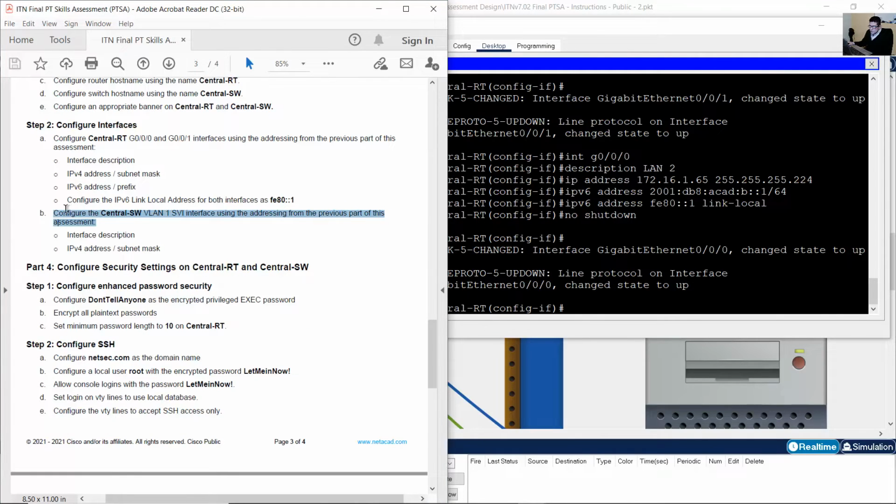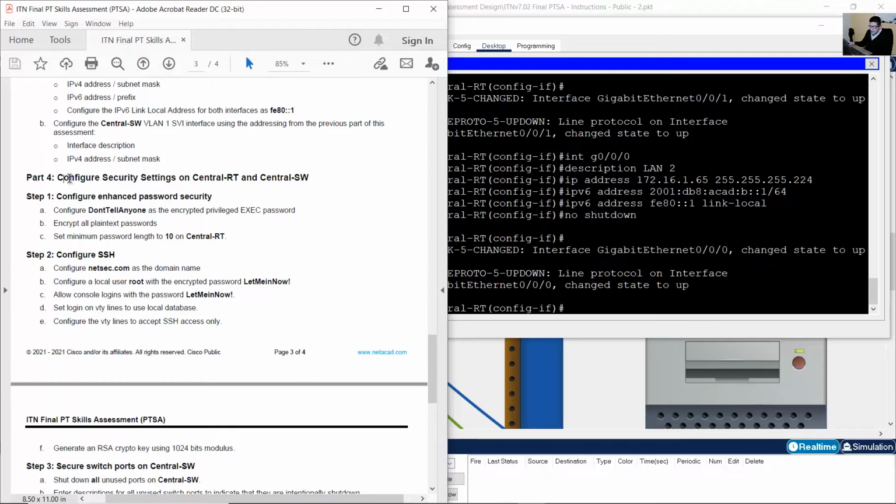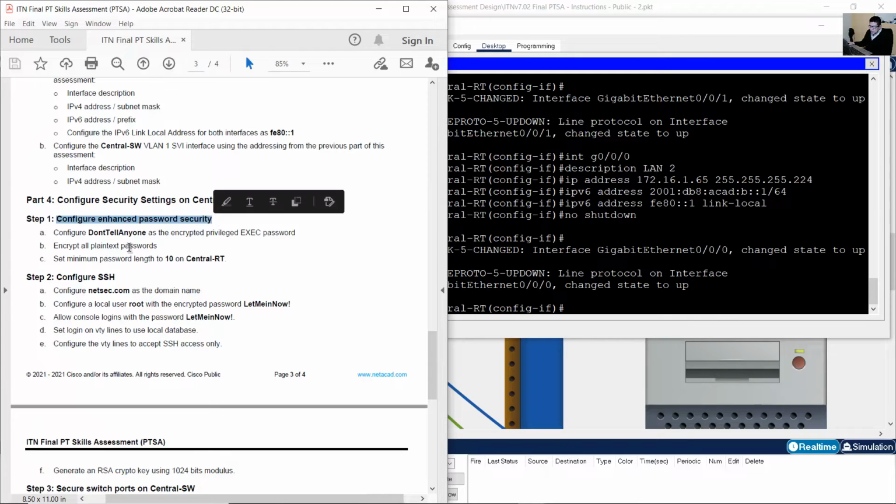Configure central switch VLAN 1, but okay, I will configure the switch in the next step. But now configure security settings on central RT and central switch. Configure enhanced password security. Configure "don't tell anyone" as the encrypted privileged exec password. Be careful, this password may vary and should be case sensitive.